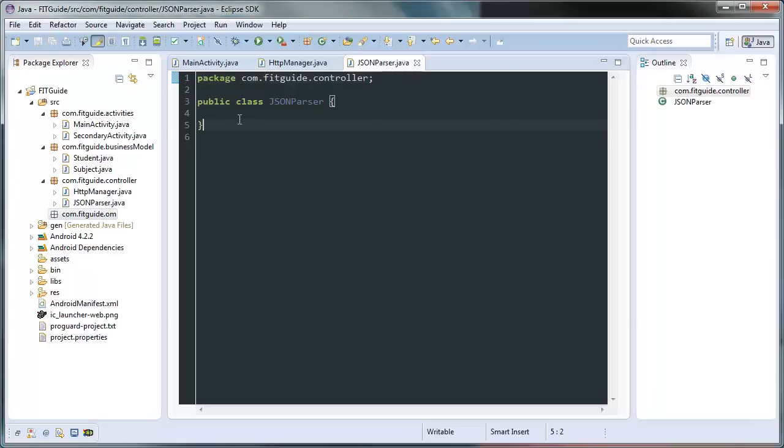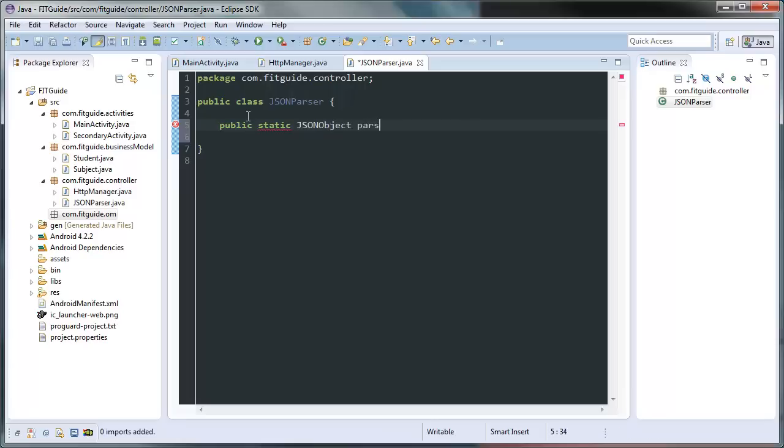So let's here real quick put in our very simple function here. It's just only one single function that will just simply take our object and take our string and convert it into a JSON object here. So I'm going to have a public static JSONObject, and JSONObject is in fact a okay.